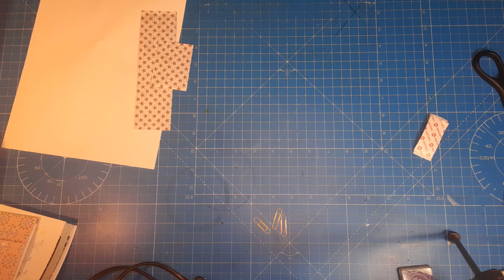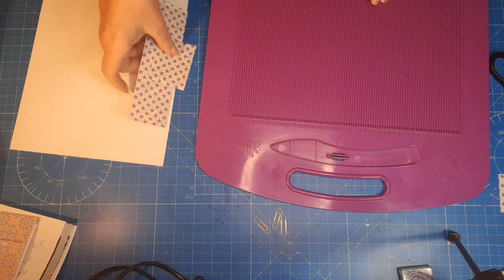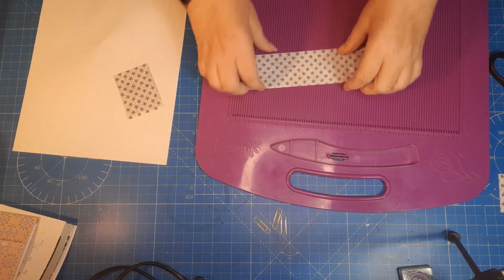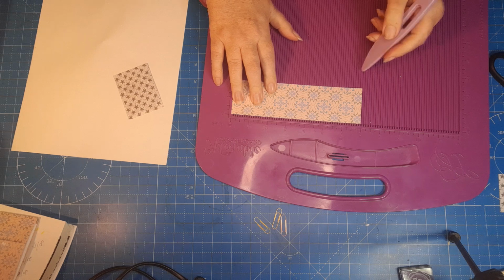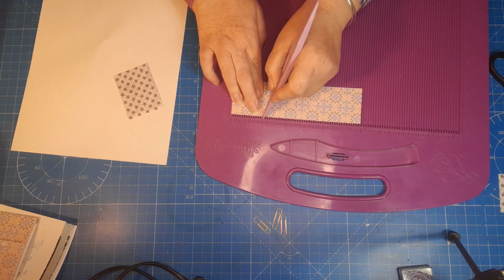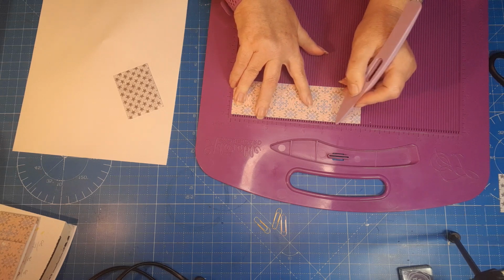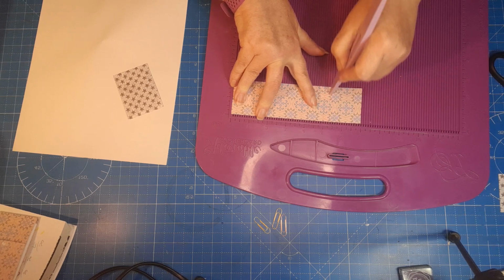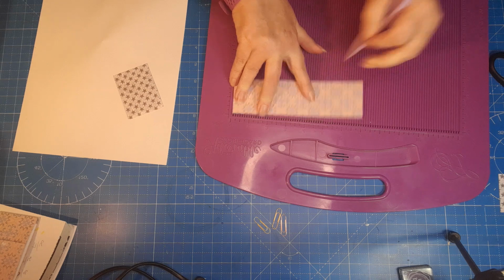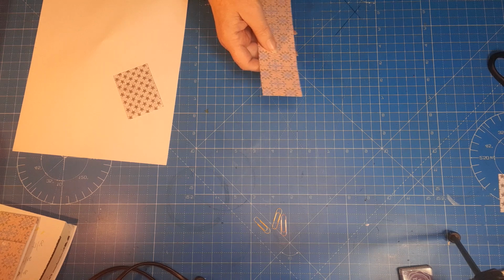Okay. Then you need your scoreboard. Let's move that out the way. For your bigger piece, pop it in like that, and you're going to score at 1 3/4, 2 inches, and then again at 5 inches and 5 1/4, and that's all our scoring done. So I can put that down, and I'll do the other one afterwards.